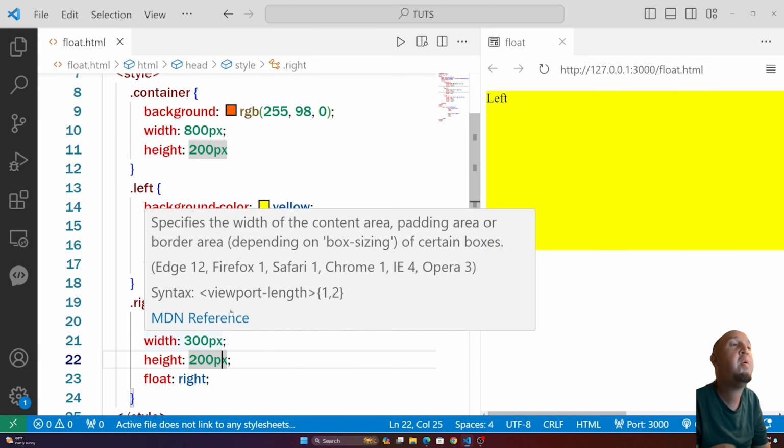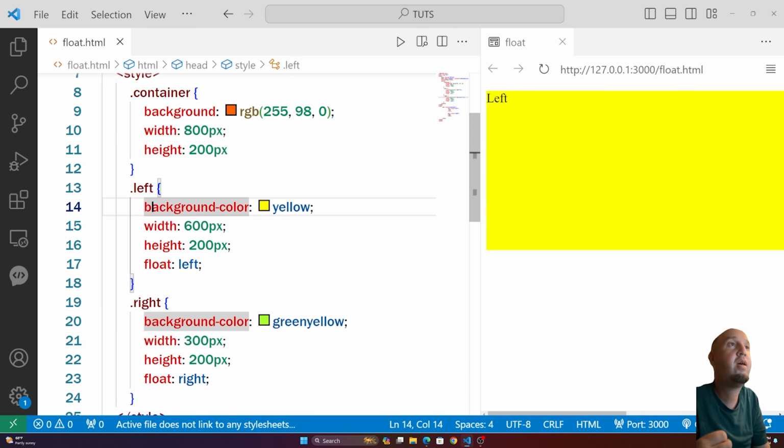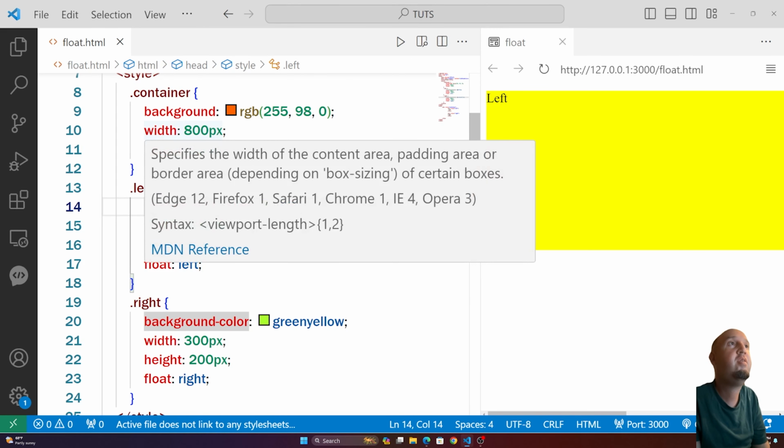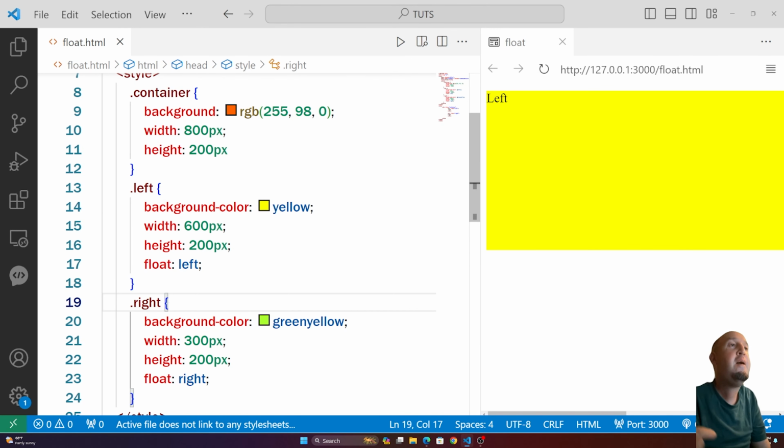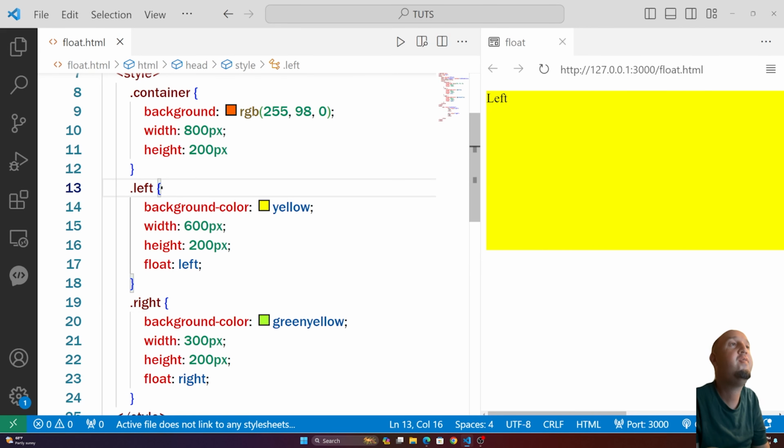However, let's say that we have changed this one to 300 pixels. So you see now we have given more width to the div right and div left than the container. The container is 800 pixels, but our nested elements have more width. For example, this one is 600 and this one is 300, so that's a total of 900.